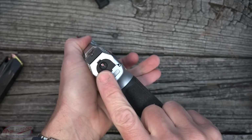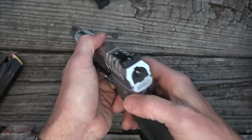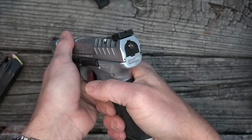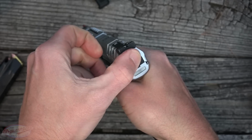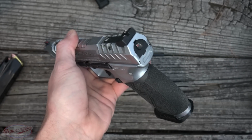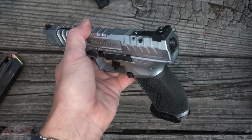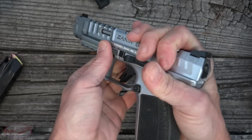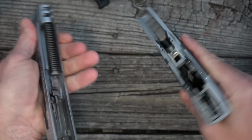One note on that I always point out that I do like about the actual striker indicator is that when you actually press the trigger, it will physically come out. You guys might not be able to see that on camera, but there's a slight movement to the rear before it goes forward. I know a lot of guys who carry inside the waistband do like that. They reholster with their thumb in that position just for a little bit of added safety. But we're gonna point in a safe direction, pull back slightly, pull down on these two tabs, and that slide will come right off.